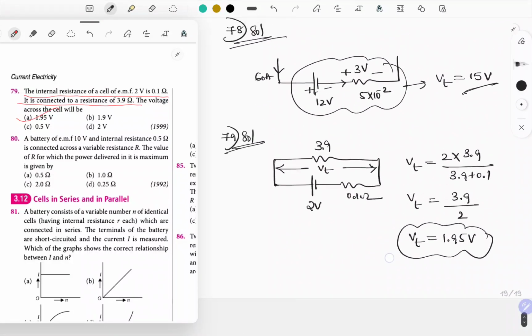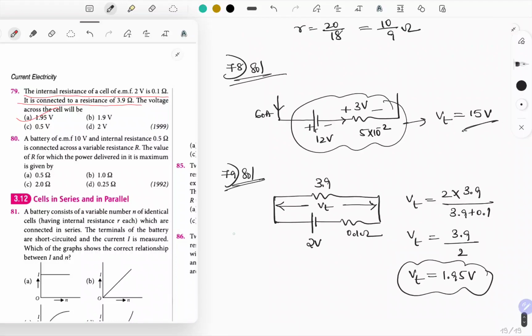This is one way. There is another way to find out. Yes, you can find out the current here, I is equal to V by R. What's the value of R equivalent here? It's going to be 4, right? Answer is going to be 0.5 ampere. And that current is flowing through the circuit in clockwise direction like this. So it's plus minus. Now these two cells look as if they are connected in series opposing.